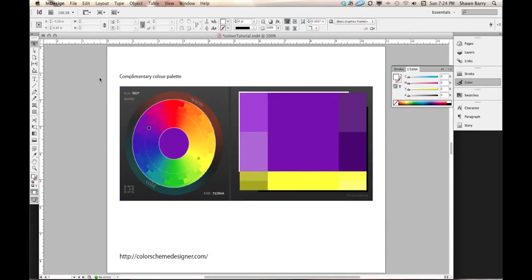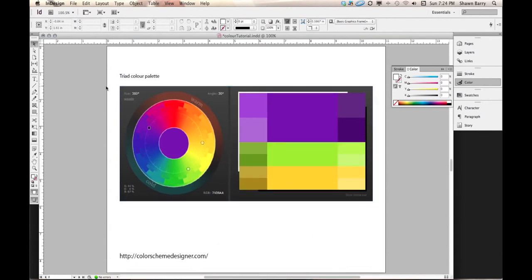This is an example of what's called a complementary color palette. So you can see that the primary color is still the purple. That's the main color we're working with as a concept here. And it's given me yellow, which, as we talked about earlier, is the complement to purple. And so that is a complementary color palette. And you can see the different tonal values here are also possible.